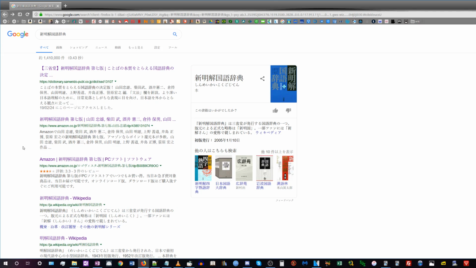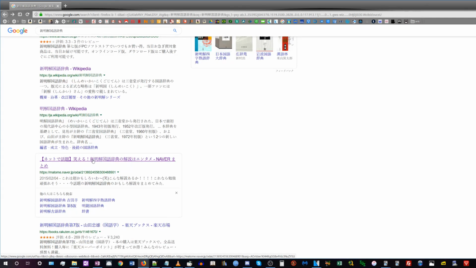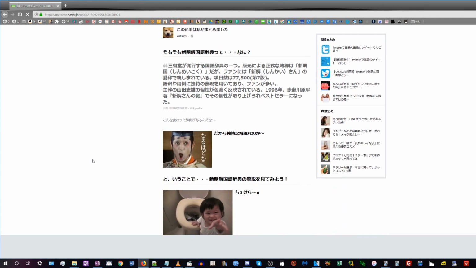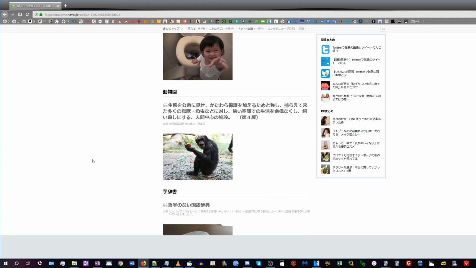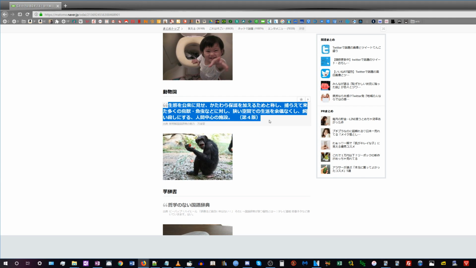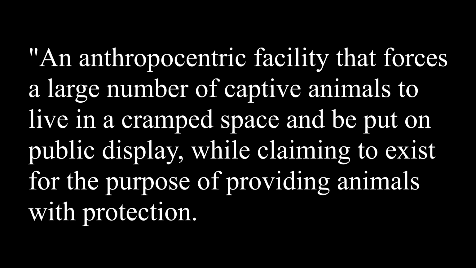There's a lot of cool examples if you Google it in Japanese where the definitions themselves are pretty entertaining because they really just try to capture the true essence of an idea. Like, they had a really controversial definition for Dobutsuen, the zoo, where you take animals out of nature and force them to be kept in captivity against their will or something. The guy who wrote the dictionary, his own personal opinions definitely come through sometimes.